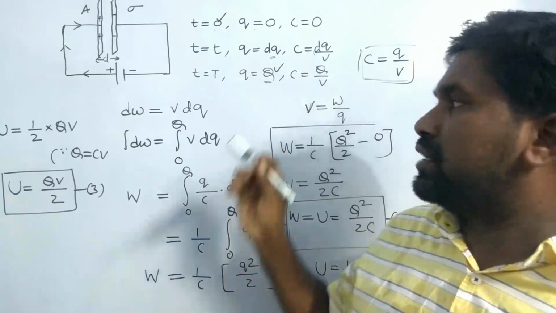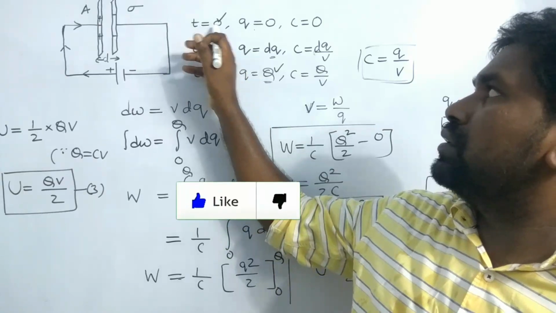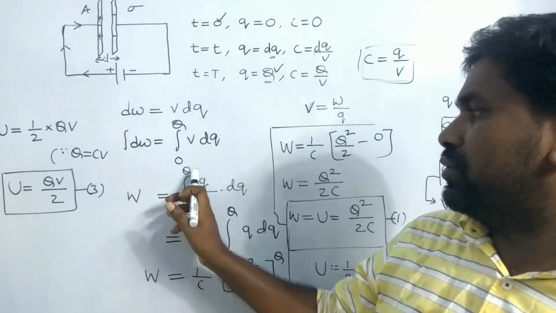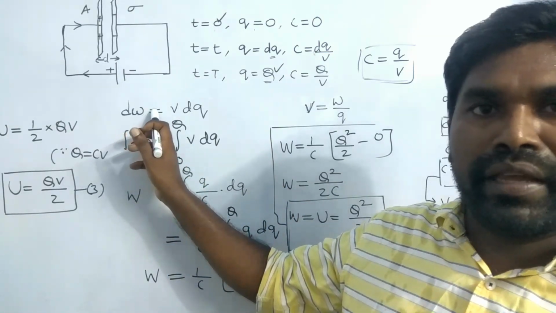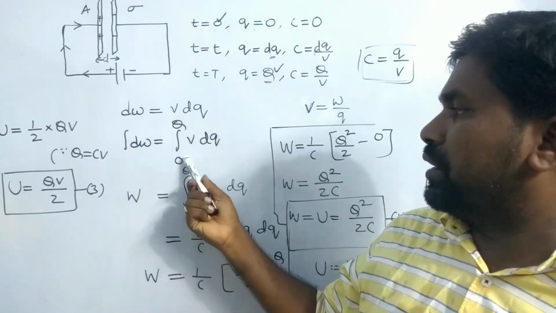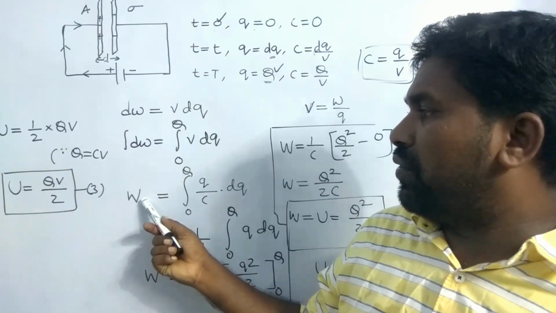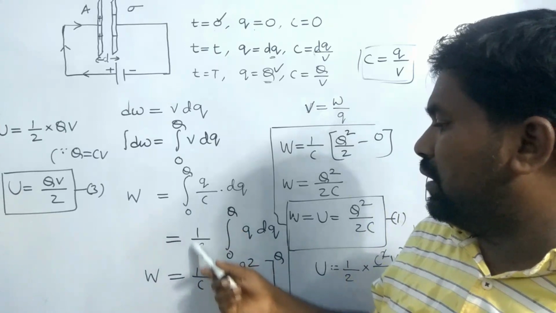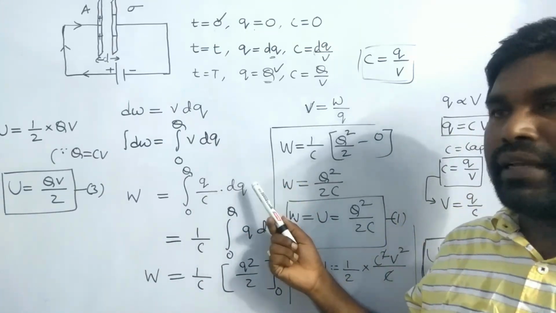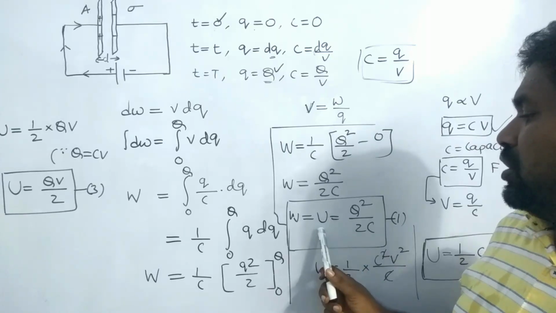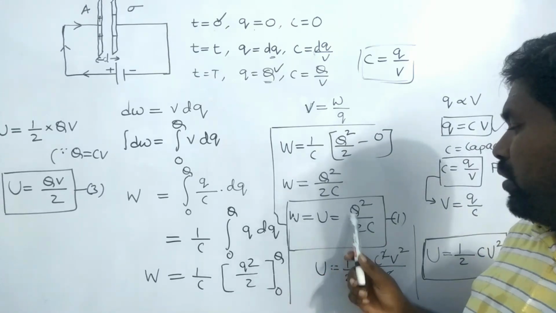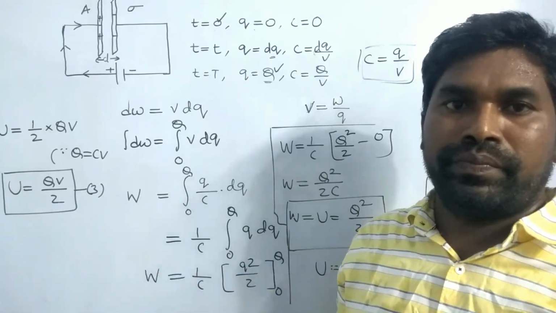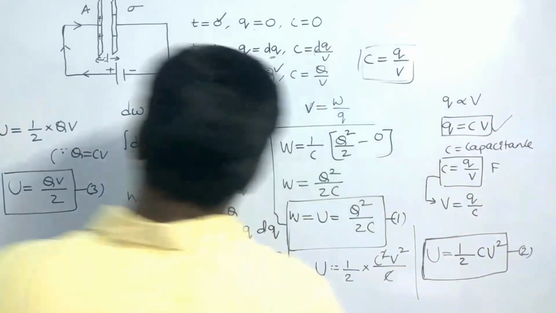To give the total charge, that charge is capital Q, from 0 charge to capital Q charge. So here the small work done is dW equal to V dQ. To get the total work done, which is nothing but the energy stored in a capacitor, you have to take integration on both sides. So you will get the equation where the energy stored in a capacitor U is equal to Q square by 2C, U is equal to half CV square, and U is equal to QV by 2. Okay, let us see one more.